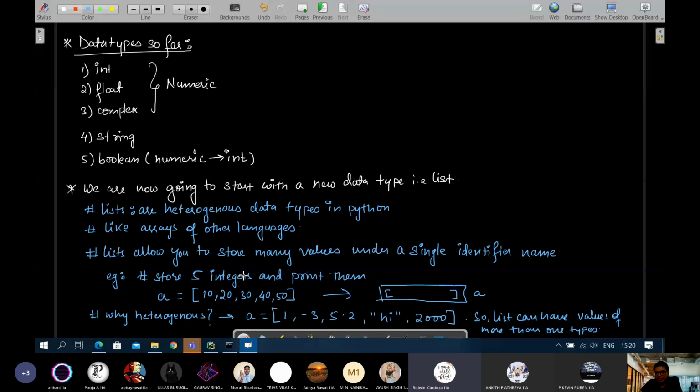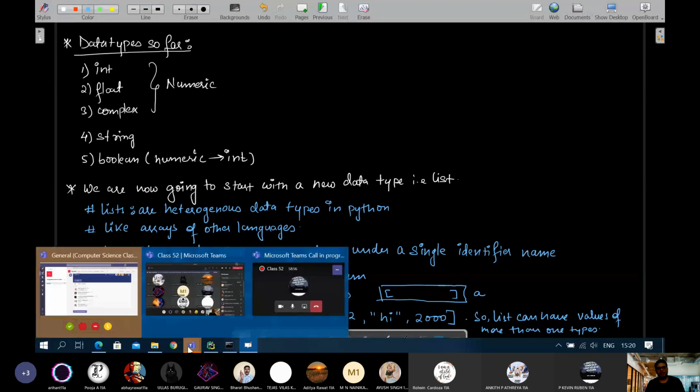Arrays don't exist in Python, sir? No. In Python, the concept of arrays has in fact been made more powerful using lists. Arrays are not so flexible. We'll learn many things about lists. But from this point, we will take it up tomorrow. This is a wonderful feature in Python. Okay, we'll wrap it up here.